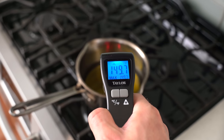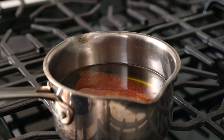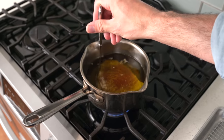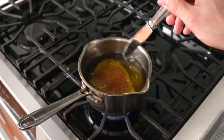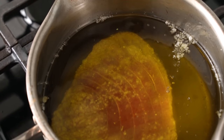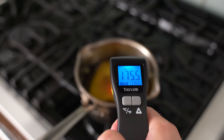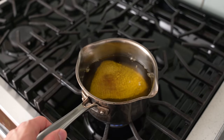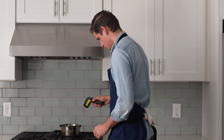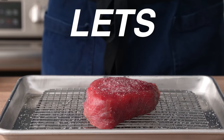Five minutes later, once the oil is preheated to 150°F / 65°C, I'm going to lay in my salted tuna steak and poach it over low-ish heat for about 25 to 30 minutes. After about a minute, I'll give the tuna a gentle nudge to make sure it hasn't stuck to the bottom, and also check the oil temperature. When you're poaching in oil on the stovetop, you have to check the temperature a few times — it's at 175°F here, a little too hot, so I'll move it off the heat for three to four minutes.